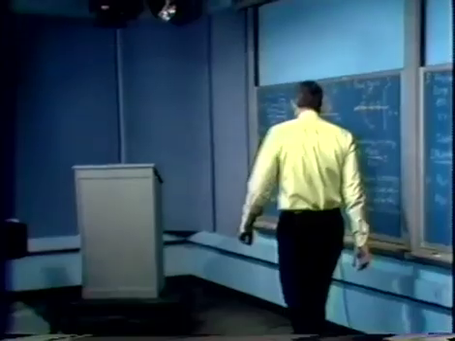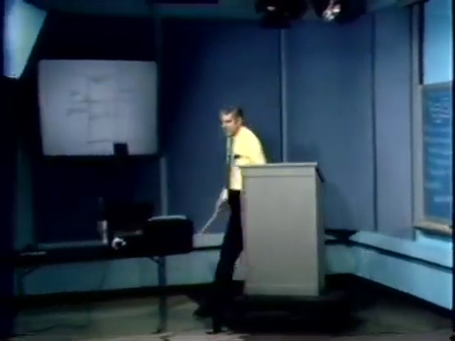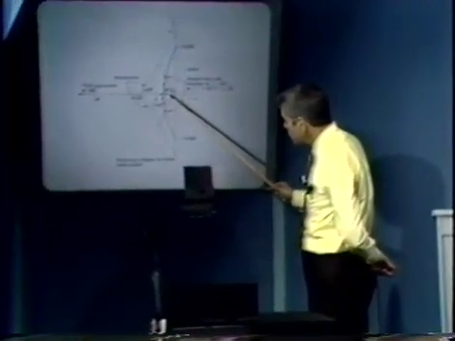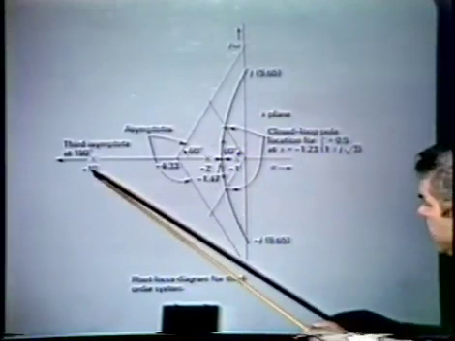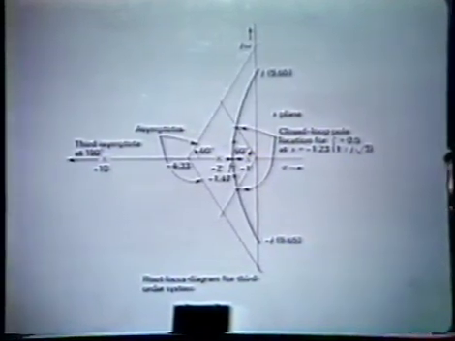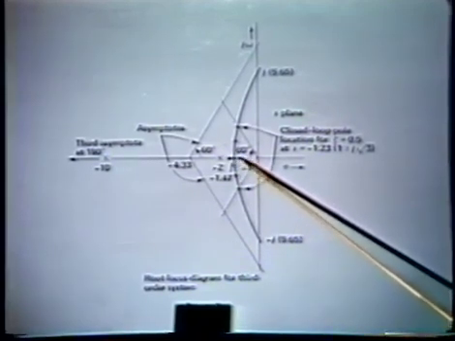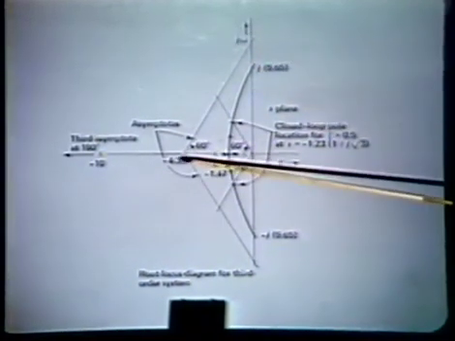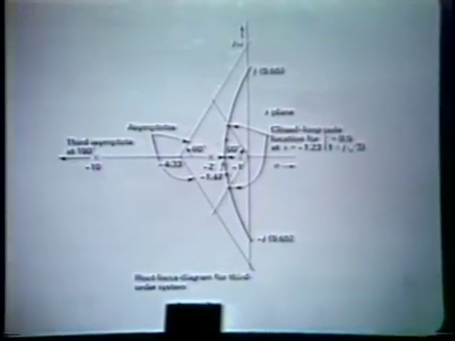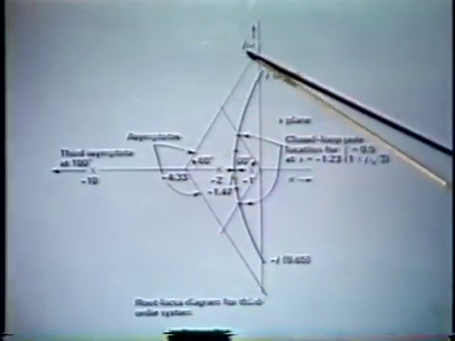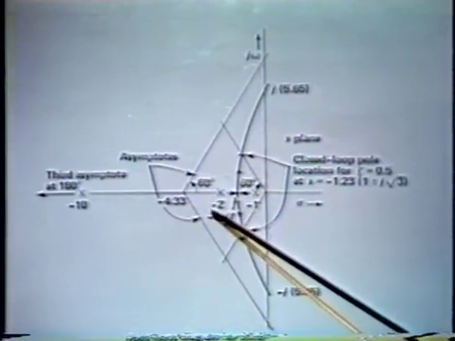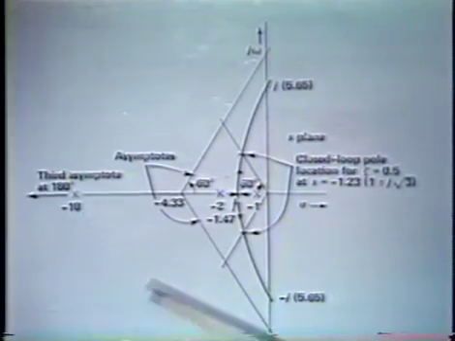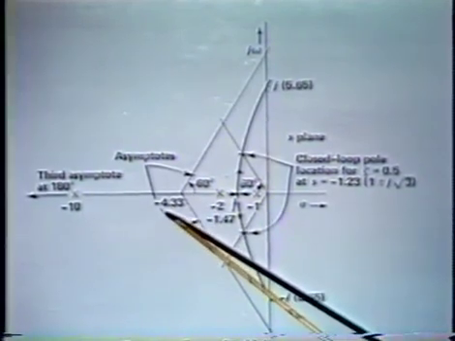Here, in other words, we show the loop transmission pole locations at S equals -1, S equals -2, and S equals -10. We've already looked at some of the features of this sort of diagram. In particular, branches exist between these 2 poles and to the left of the third loop transmission pole. The asymptotes are at plus and minus 60 degrees and at 180 degrees. For this particular case, the asymptotes intersect the real axis at -1, -2, that gives us -3, and another -10, in other words, -13, divided by the number of poles, which is 3. So the asymptotes intersect the real axis at -4 1/3.